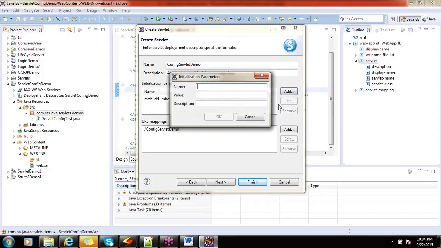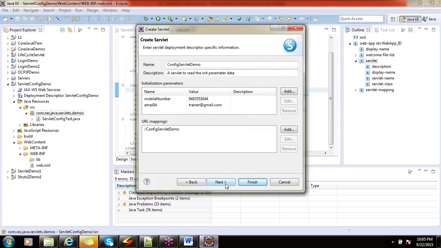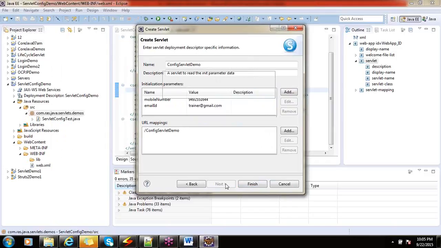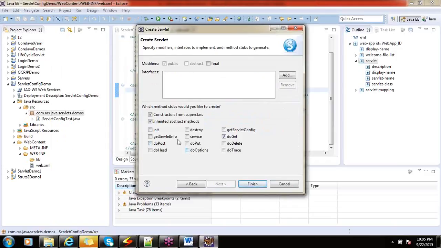Add another parameter, and it is email ID. Done. Next, let me take a doGet method. I don't want a constructor. Finish.